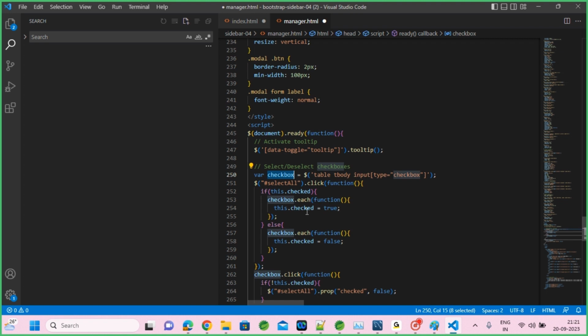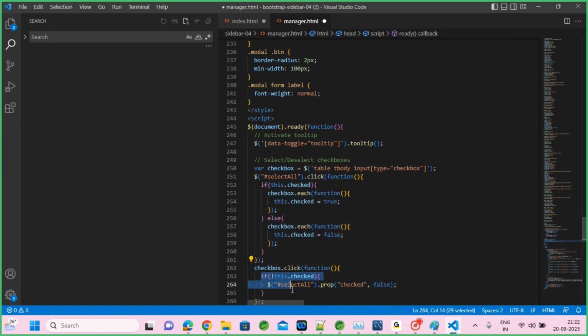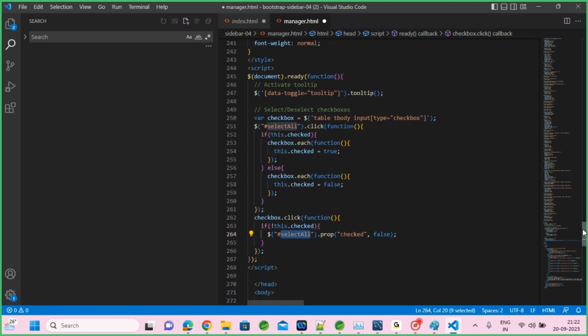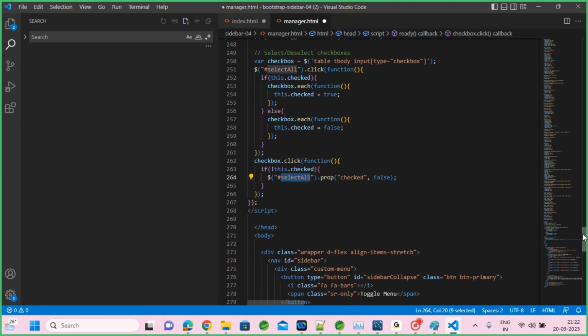So each checkbox, something select all. Okay, this is for a use case. When you click select all, it is checking whether it is checked, or it is checking them on a particular checkbox click. Maybe deselecting or select operations are mentioned here.